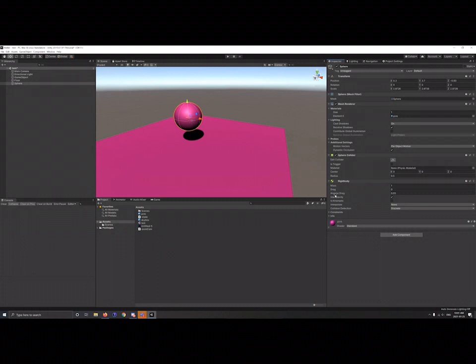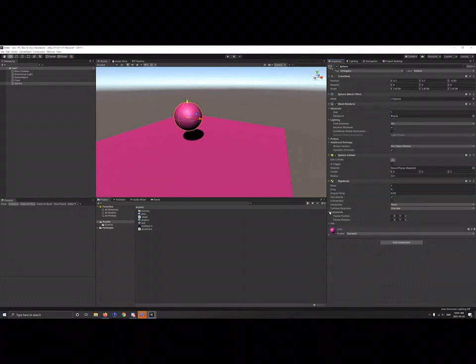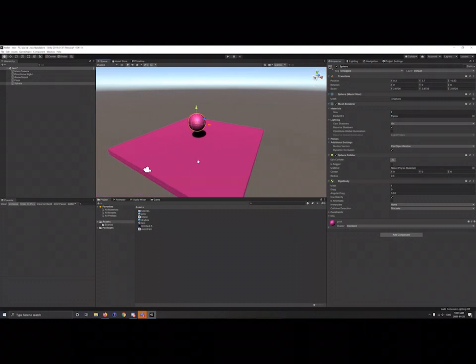But the rigid body determines the physics qualities of the object. One of those things is whether or not it links into gravity. So there is a default gravity system in Unity. I wouldn't recommend editing it, but you can if you really want to. The things that you really want to pay attention to when you're starting out in this rigid body are use gravity and is kinematic. Those are the two variables that are relevant for beginning things. You don't need to worry about mass, drag, angular drag. Those are more complex physics variables, and it's not important.